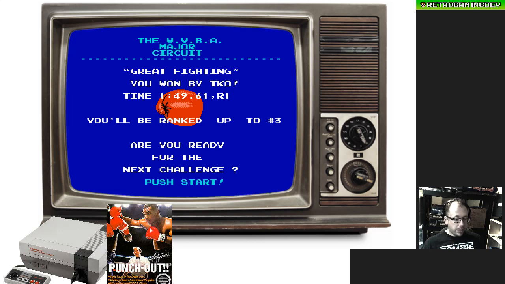So yeah, a little more about Mike Tyson. Mike Tyson's Punch-Out came out in 1987 for the NES. It obviously licensed Mike Tyson at the time, who was, I think, one of the best boxers at the time this game came out. So getting him to be a license is obviously a very good thing.